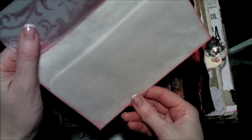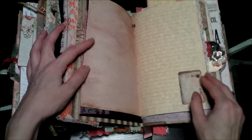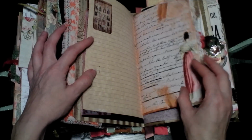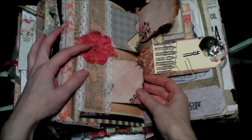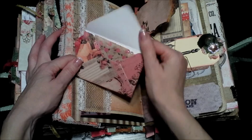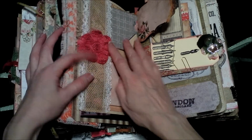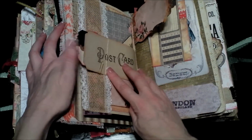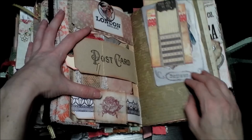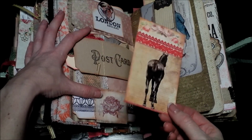And here's an envelope with one of the new papers. And then I just stamped the back side of it. And then here, I just used trim to create a little pocket in the center. And then there's just these little envelopes that my mom had made. And more flaps. And this is another tag from the Cottage Rose collection.